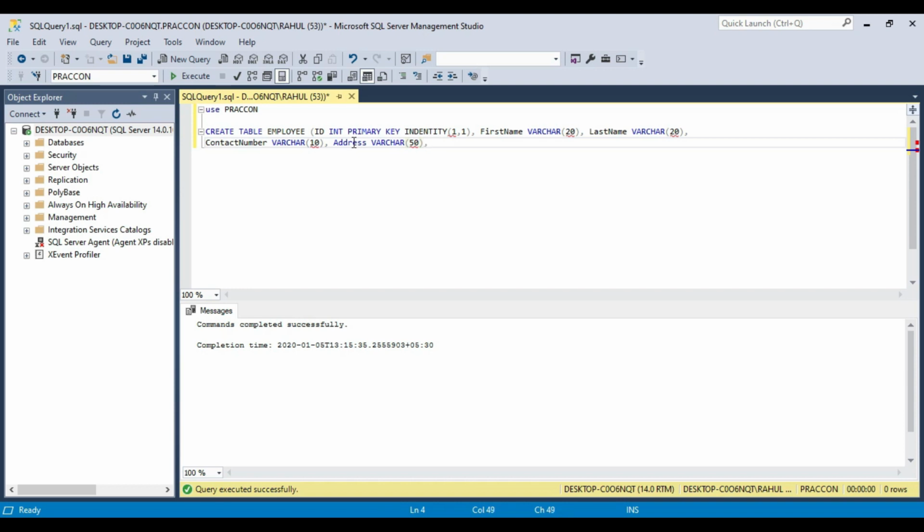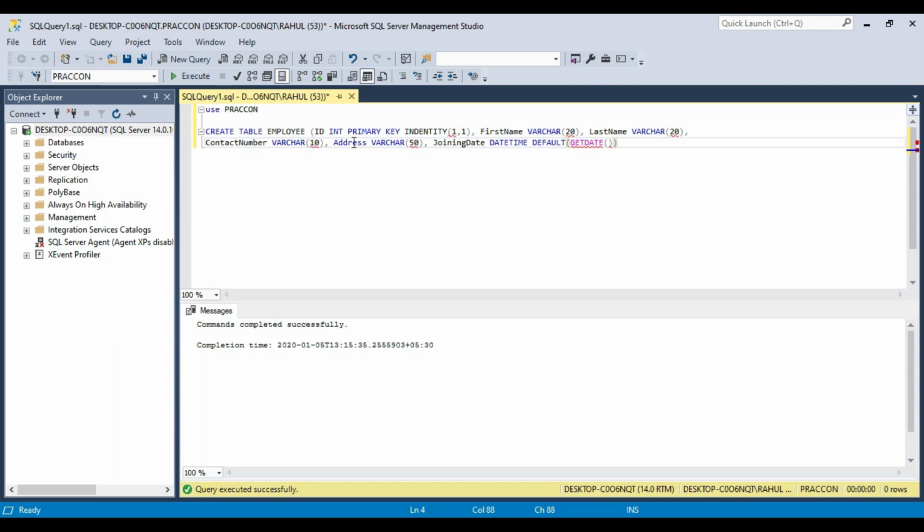Now let's add a few more columns, let's say joining date, and let's make it datetime. And set the default value to today's date. That is, we are using the GETDATE method here.